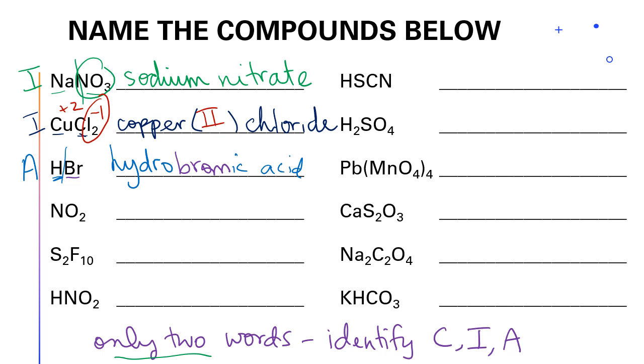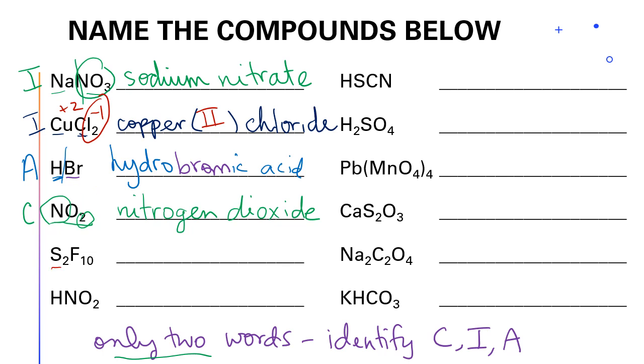All right, next we have, I just see NO2, and those are all nonmetals. That means this one is covalent. Covalent needs the prefixes unless the first element only has 1, which it does here. This is just plain nitrogen. The prefix for 2 is di, so dioxide. Be aware that this is not nitrite because there is no charge in this top corner. It would need a charge in the top corner in order for it to be nitrite. With no charge, it's just nitrogen dioxide.